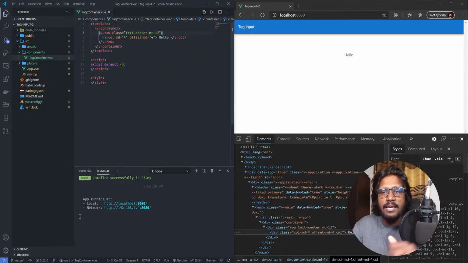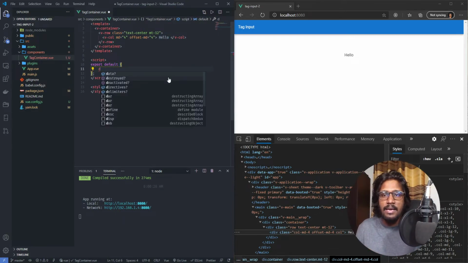So in the v-container, I have v-row and v-col. Now this is where we are going to implement everything. When it comes to the v-container, you saw we have chips. Actually, those tag elements are chips in the Vuetify context, but those are tags. So we need a way to keep those tags. The way of containing data inside a Vue component is adding data to the component like that.